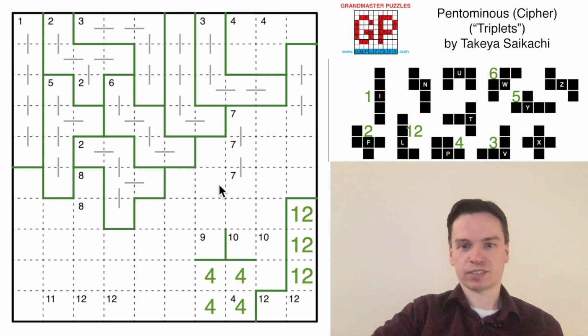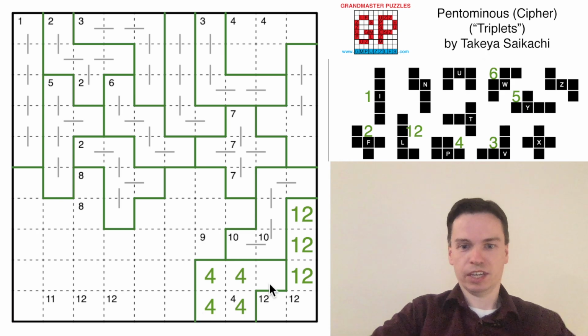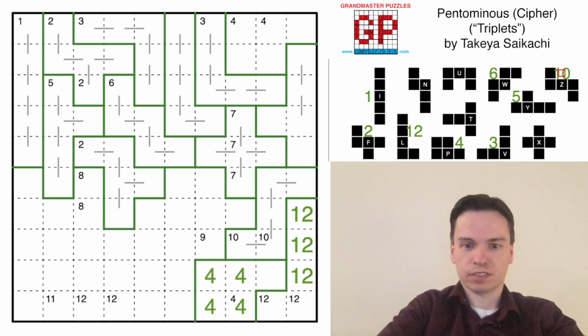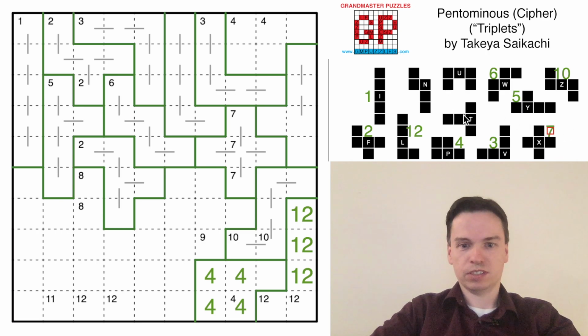So we're down to T and X. This is T, that's one of the T's, but makes this invalid. This is another T, pins a cell. So I'm only seeing X to be a valid part of this grid at this time, looking at one of the more constrained numbers. So I'm going to put in this X, puts in a Y, puts in these clues. This group of 3, if it doesn't touch the 10, wouldn't leave the 10 enough space to grow, so it has to be part of the 10, and that means we have a Z, and we finish the P. So we've got the 10 identified, we have the X identified, we have N, U, T to go with these remaining cells.